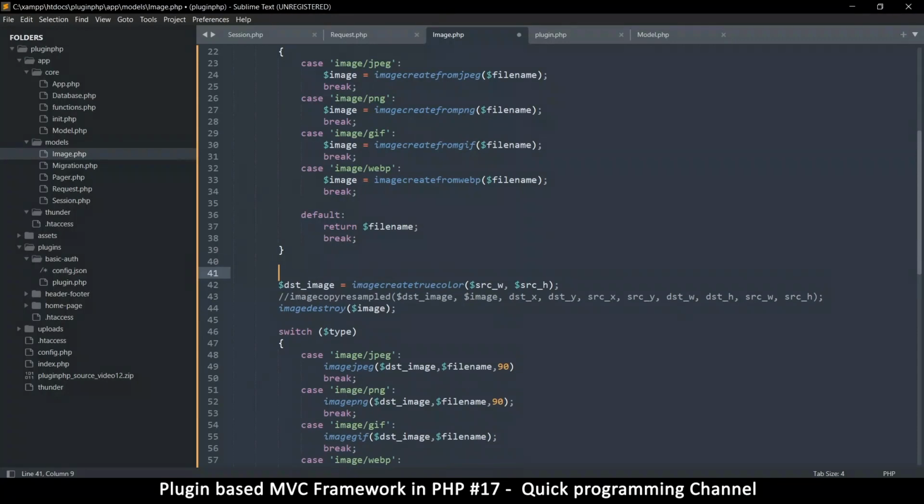So here we're going to say source width and height, right? Actually, this shouldn't be source width, and this should be destination width and height. Sorry, my bad here. This can be a little confusing.